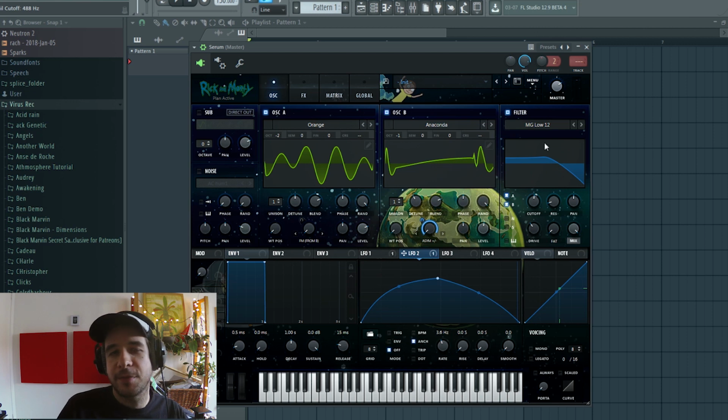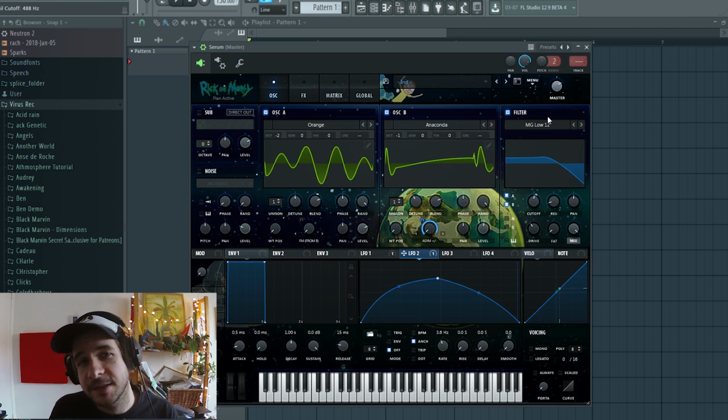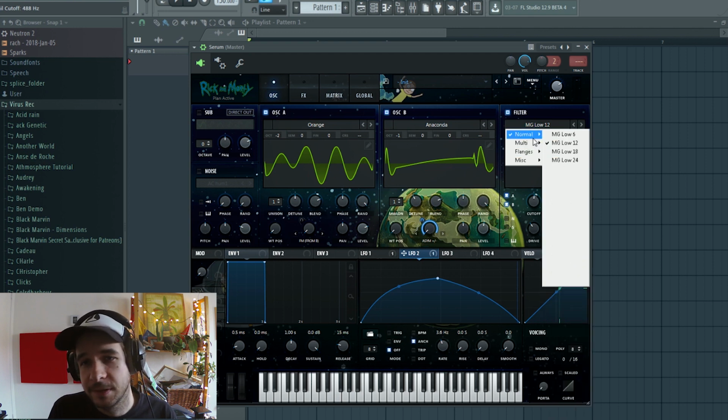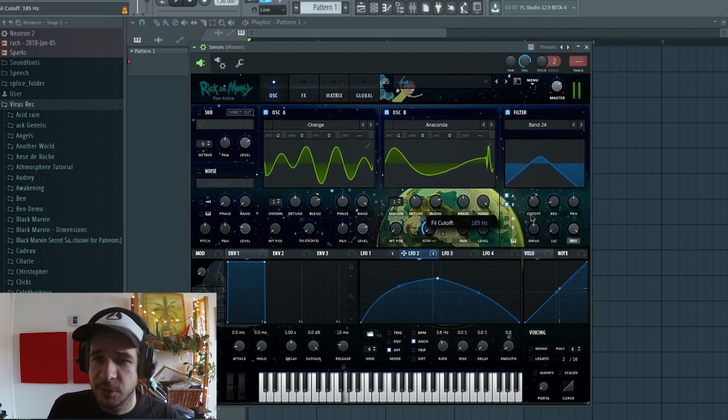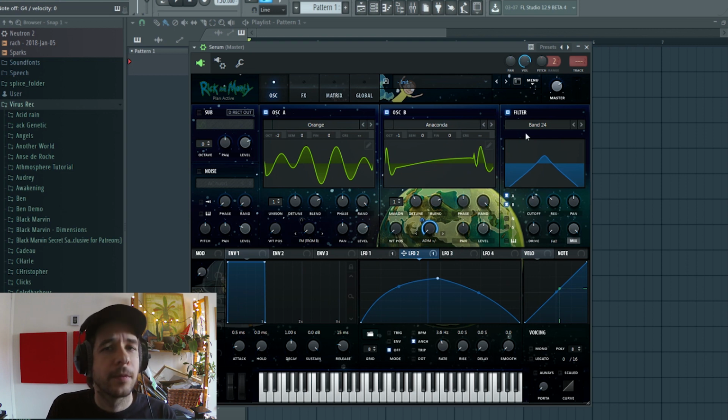Also, at some point, you're going to have your go-to filters or your favorite one. In my case, I really like the bend. I'm going to check how that sounds. I like that.